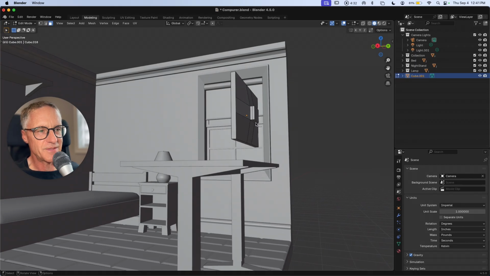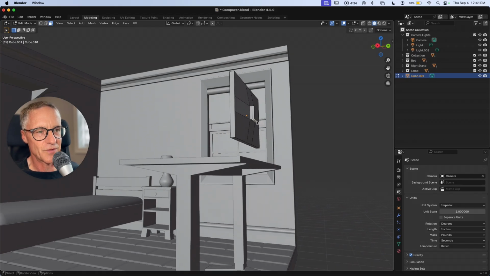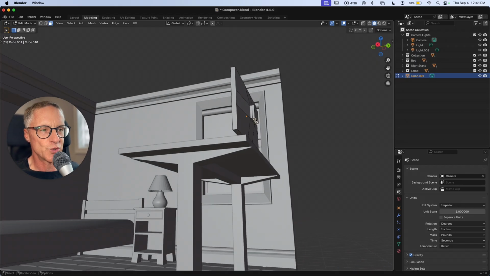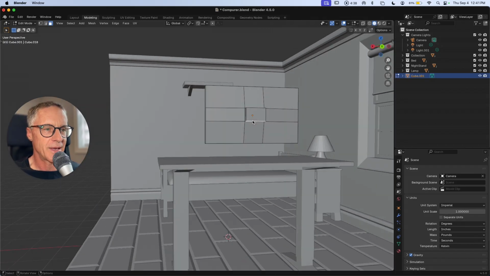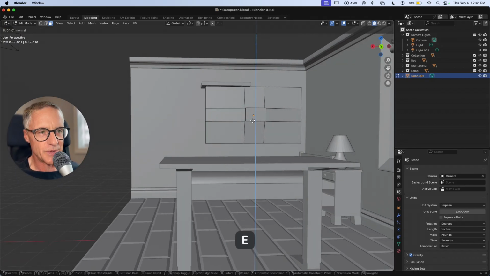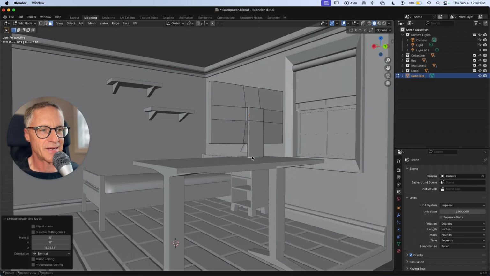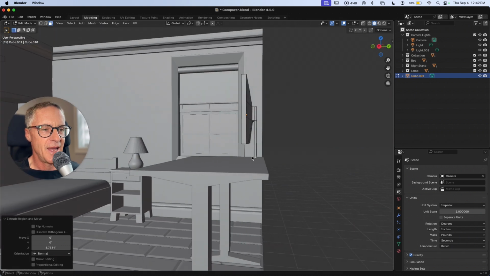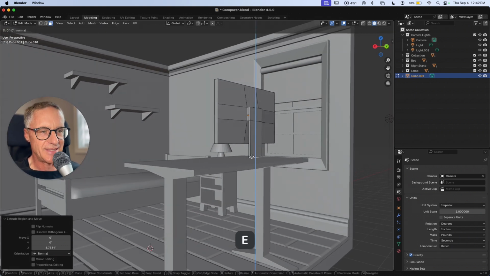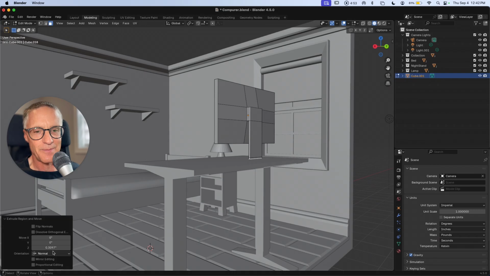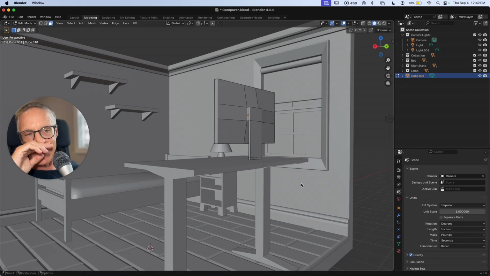Now I'm going to grab this face at the bottom right here. So it's the second extrusion we did, this one here. And I'm going to get a look at it this way. So I'm going to E to extrude, Z axis. I'm going to come all the way down almost to the desk. Something like that. That looks good. Now I'm going to do E to extrude again, Z axis. But this time I'm going to type in a dimension, 0.5. And click anywhere to kind of accept that.